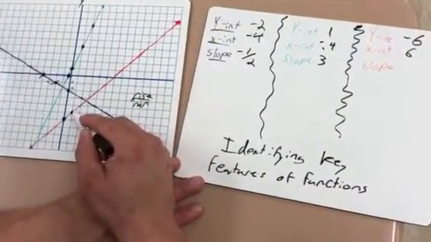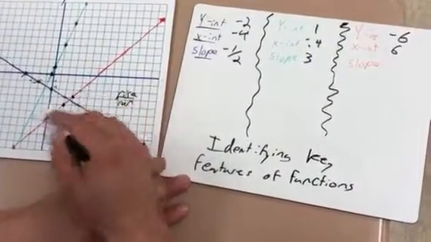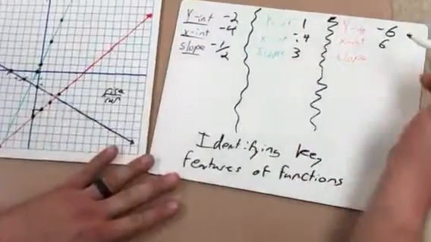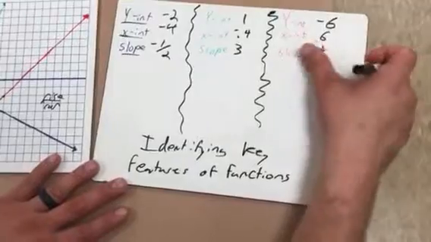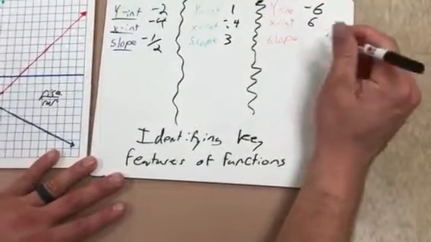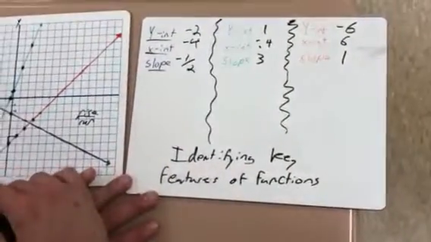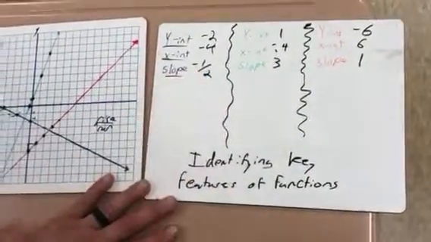Okay, finally the slope. I've got a lot of good points here. A lot of good points. I'm going to go up 1, over 1. My slope is going to be 1 over 1. That is a whole number. 1 divided by 1 just gives me 1. Let me double check, is it positive or negative? The red line is going uphill, so it's going to be positive.